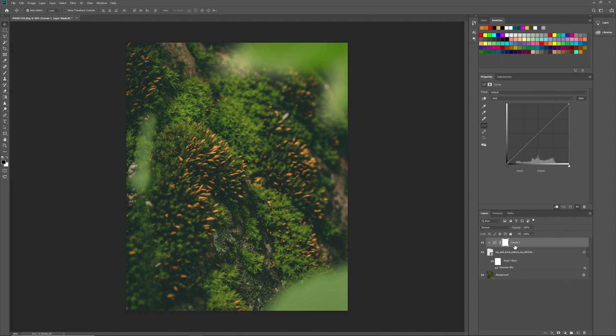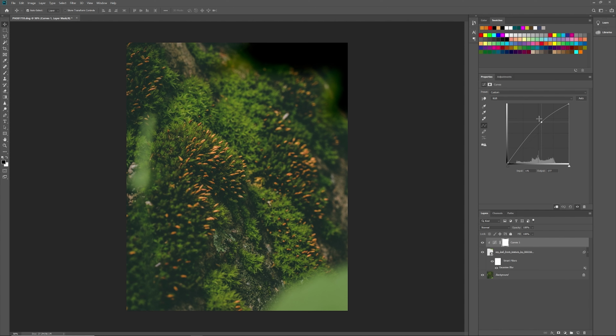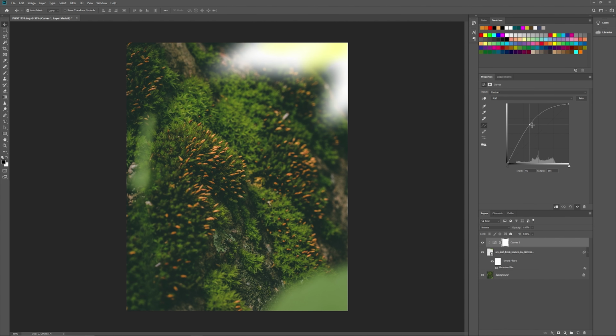Now what that's going to do, you can see the arrow here, is it's only going to affect the layer underneath it, which happens to be our ivy layer. So you can see it only applies to that layer. Otherwise, if you don't have the clipping mask, it applies to the whole layer and it's not going to look great.